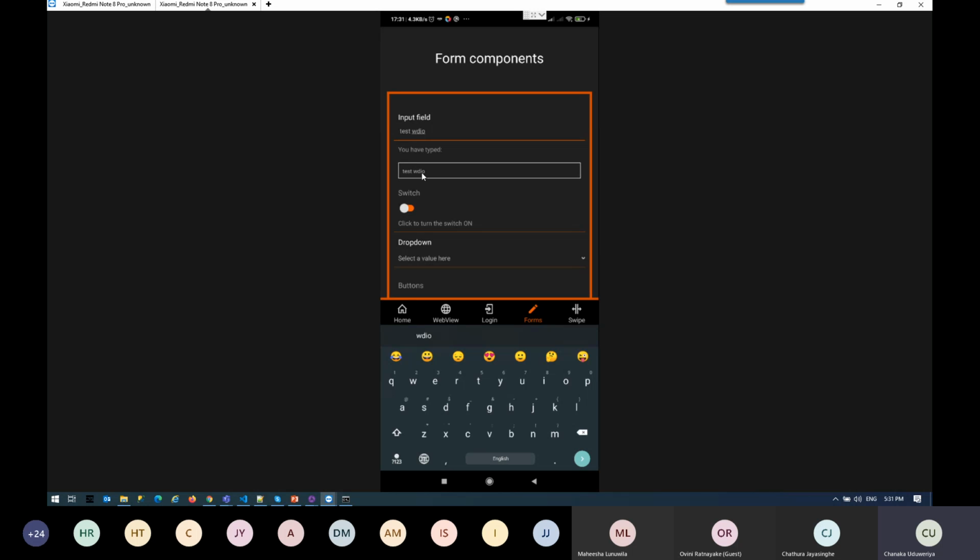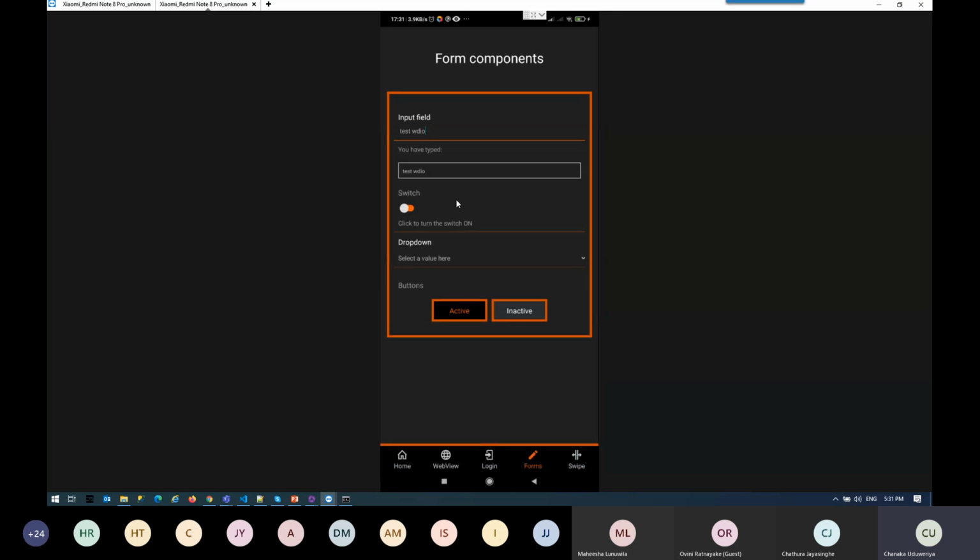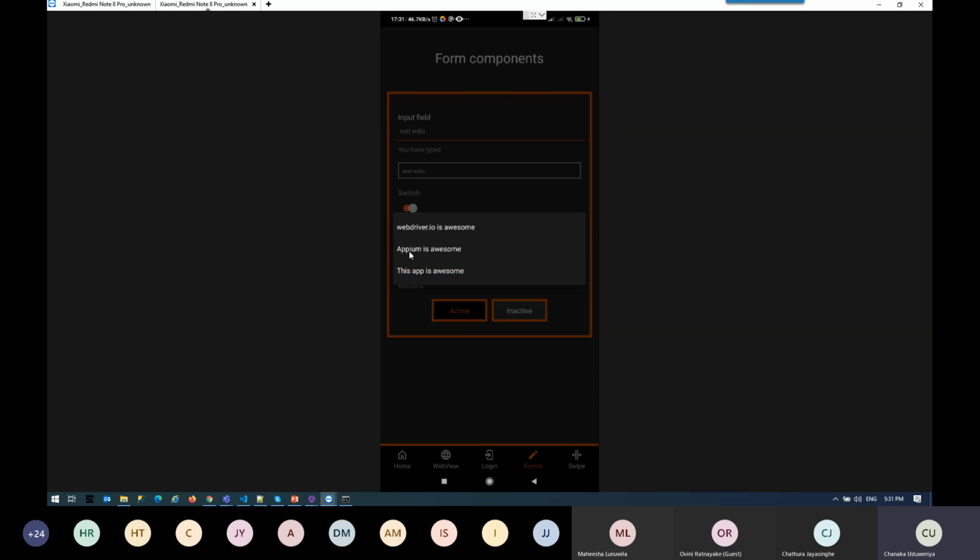And I'm going to validate that appeared message or string with the given string value. And after that, from this switch toggle, I'm going to change the toggle, and from the drop down option I'm going to click on this drop down and select the third option, which is Appium is awesome.